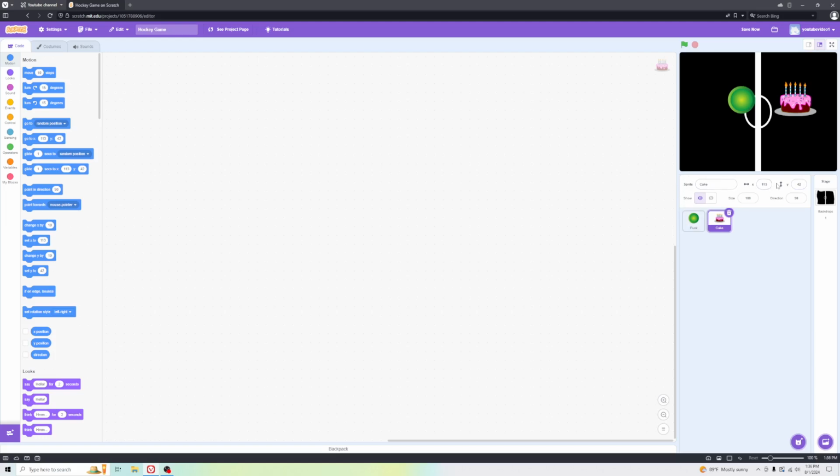It has the X, Y, the direction, the size, the show, the sprite. So that is going to show up for all the different things. So like cake, sprite cake, its X and Y is 113, 42, direction 90, size 100, and you can see it. And if I click puck, this is basically just all the descriptions of the sprite.